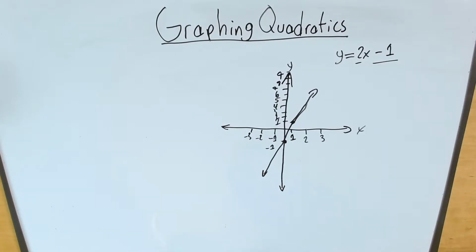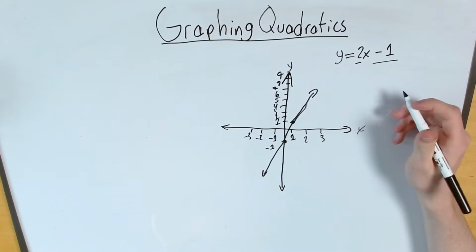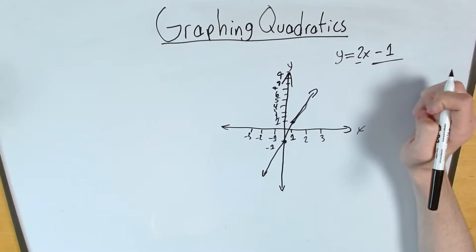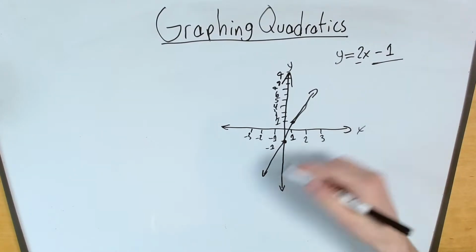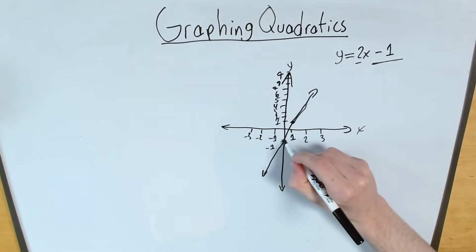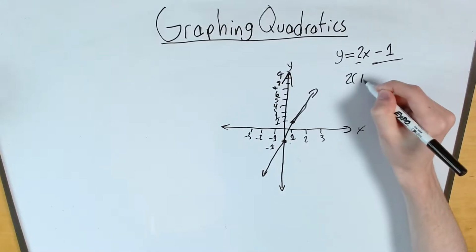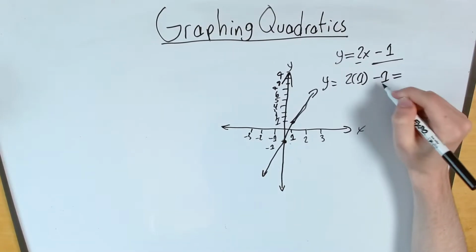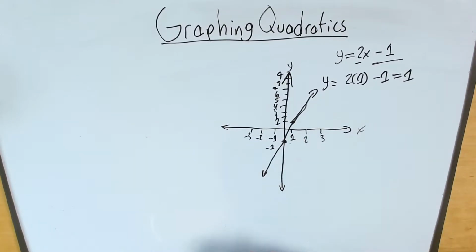And we can follow a similar process to the one we use to graph linear equations when we're graphing quadratic equations. We can still use that y-intercept trick, and we can still always plug in points, right? And find values that we can use to plot the general trajectory of the graph, right? So if we're at negative 1 when x is 0, what happens when we go to 1? We can plug in 1 and find that at x equals 1, y will equal 2 minus 1, or 1. And then we can plot that point and start connecting the points.